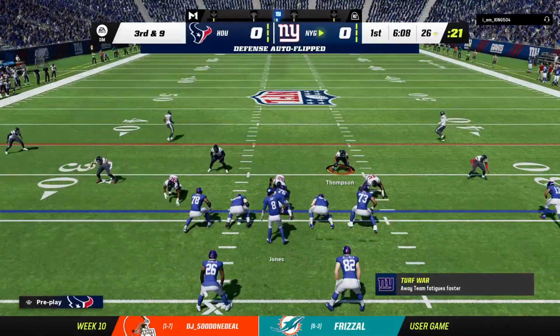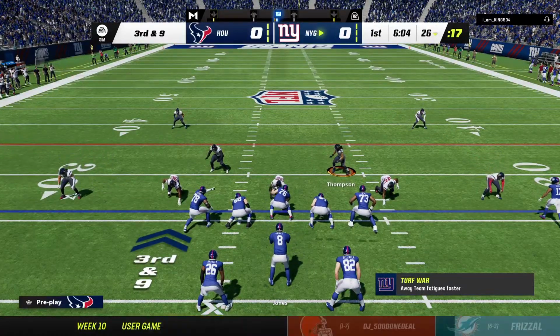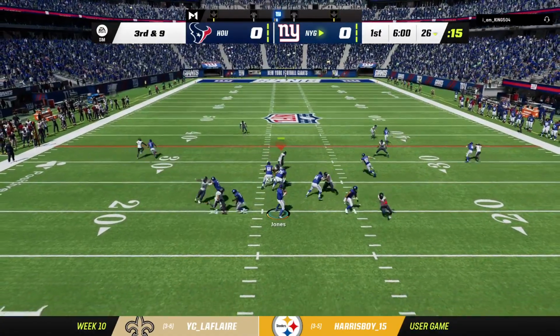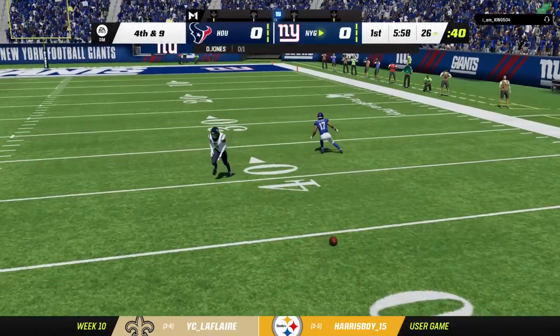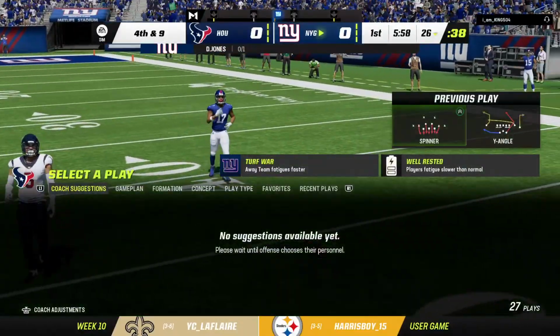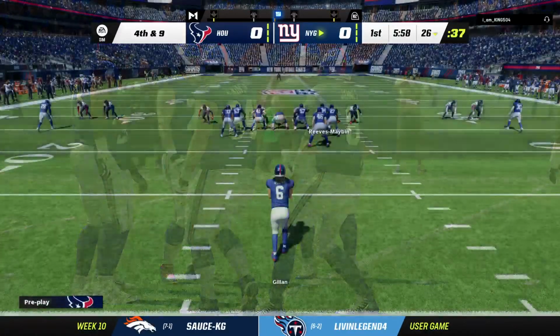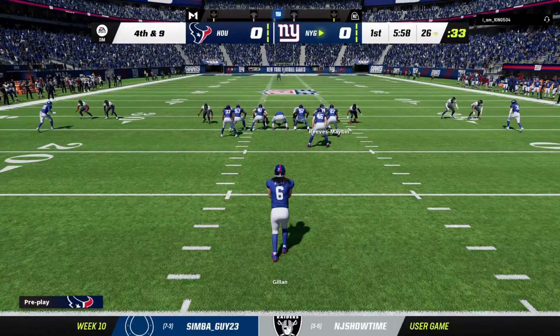So trouble already here on their opening drive. This is 3rd and 9. Throwing Jones. That's going to be knocked away and incomplete. How about some applause for the defense there? They forced him to throw that one into coverage, and just like that, they're staring at a 4th down. Well done.